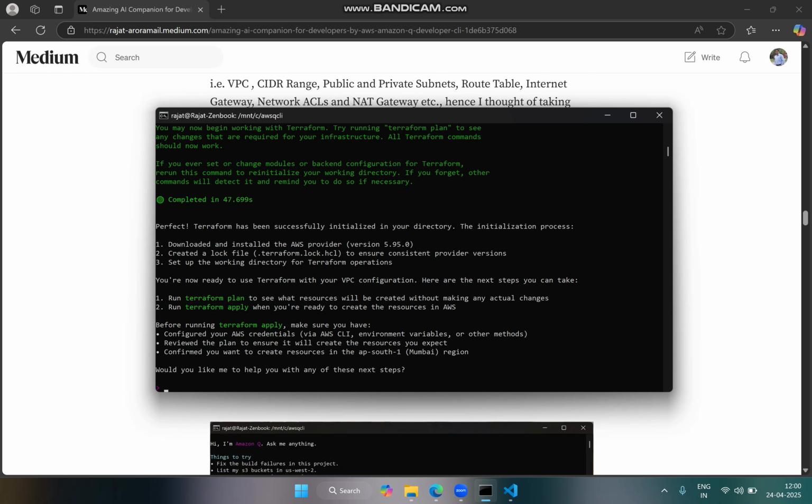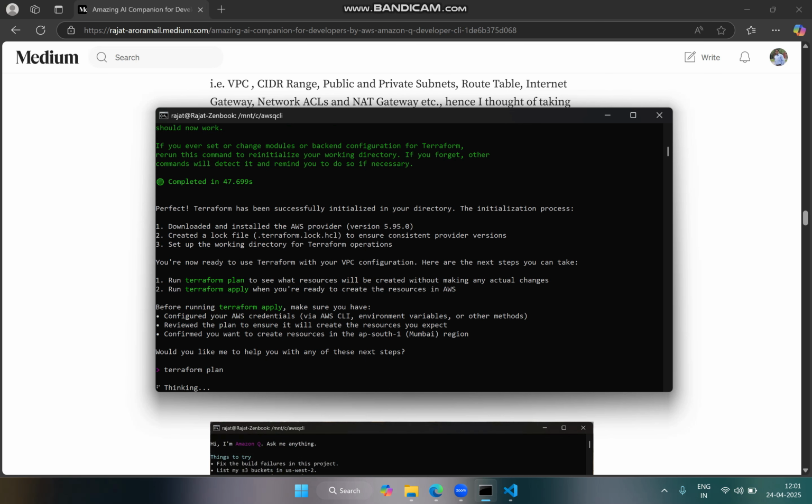Okay. So it is saying we need to run terraform plan now so that it connects to the AWS account and then creates the Terraform resources. But if you remember, like terraform init, we have not even installed AWS CLI on the system yet. So let's see further how it behaves if it does not find the AWS CLI and does not find the credentials to work with the system. So let's run the terraform plan command.